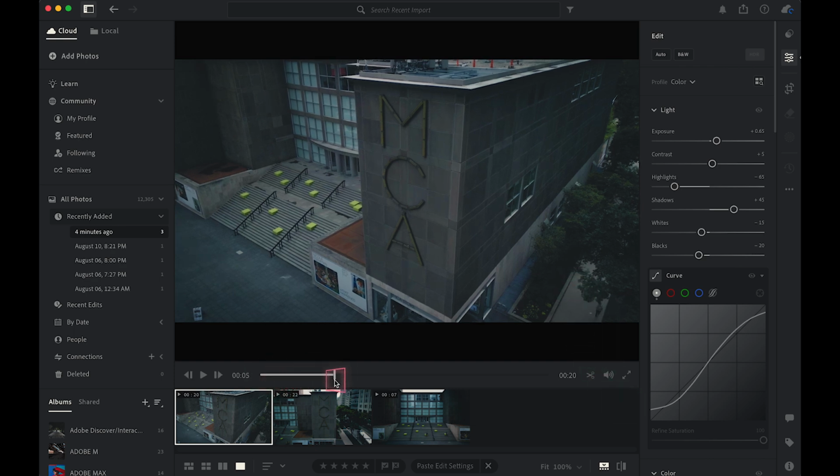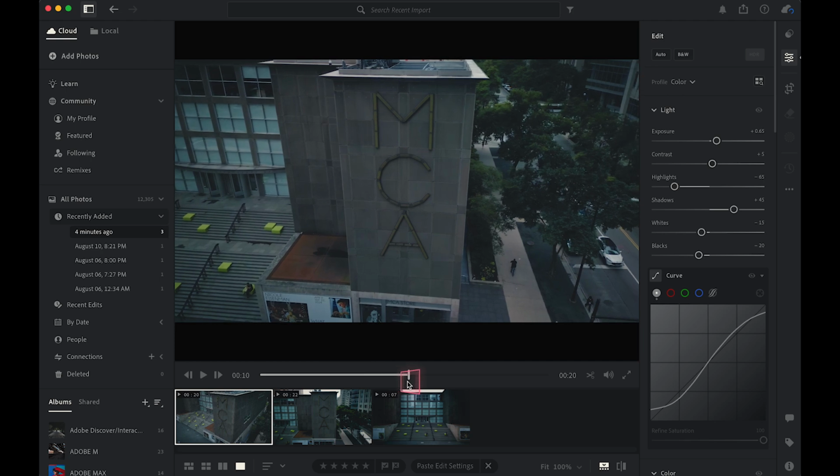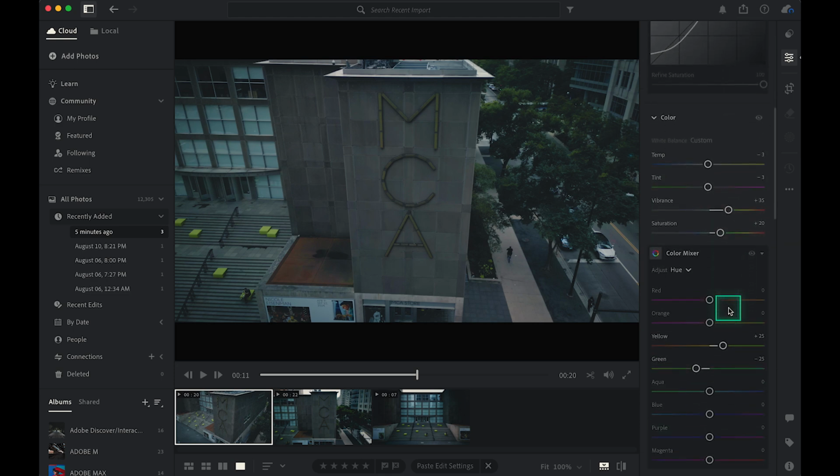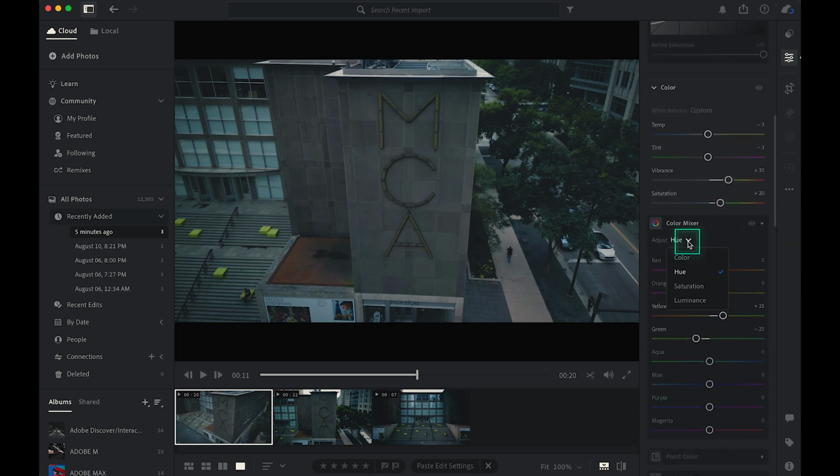Let's move the playhead. These greens might be a little bit too intense, so let's go to luminance, see what we've got going on here. So let's come up a bit. Let's check the saturation, photographic separation, and then hue. Let's reset. No, doesn't make a difference. So, alright, reset, boom.